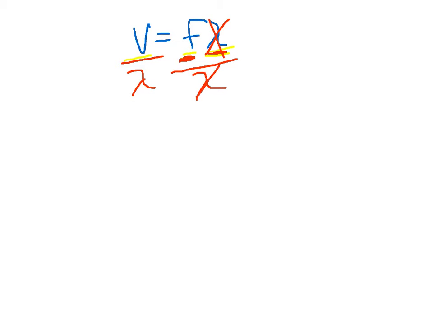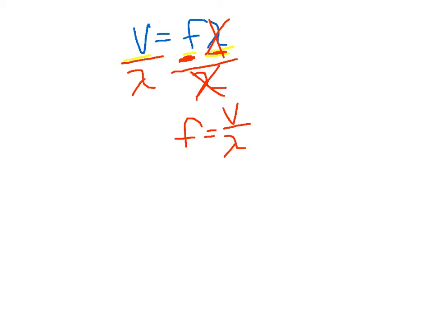And then the lambdas cross out on this side because lambda divided by lambda would be 1, and f times 1 is f. So this side is just f, and then the other side, which I'm going to reverse to the right side, is going to be v, velocity divided by wavelength. So if they were asking for the frequency, all you would do is take the velocity of the wave divided by the wavelength of the wave.